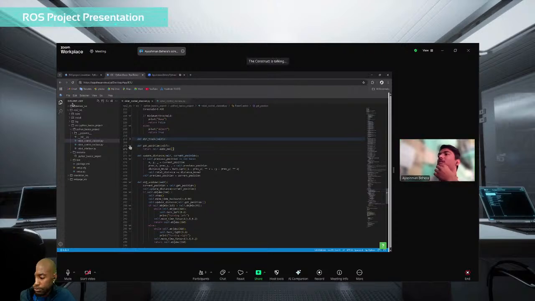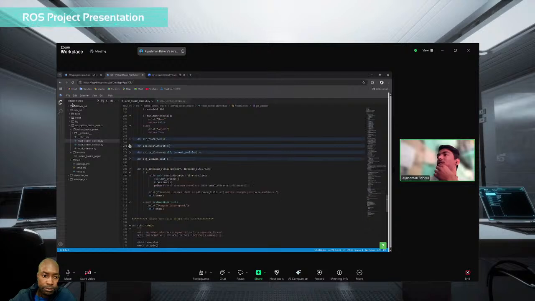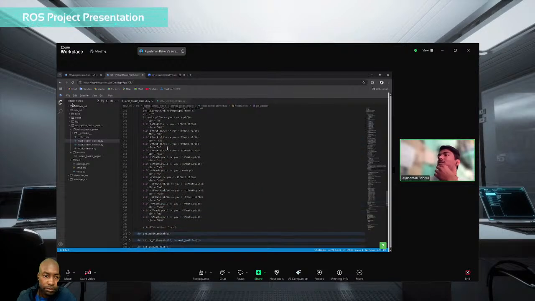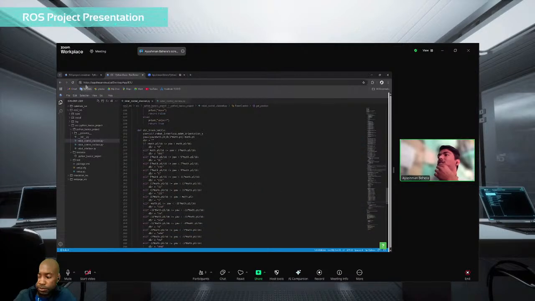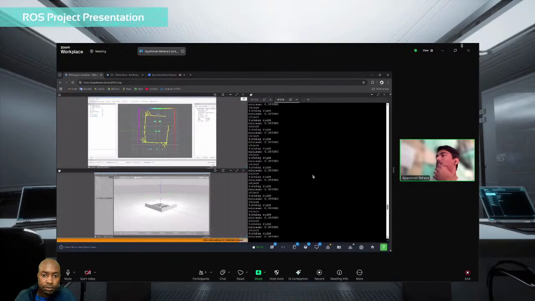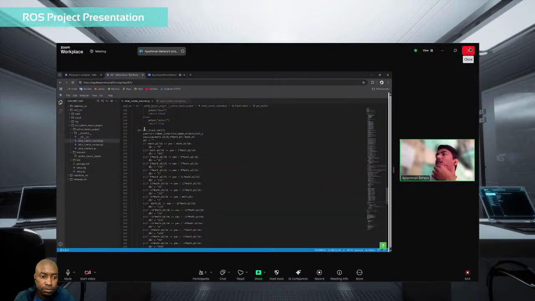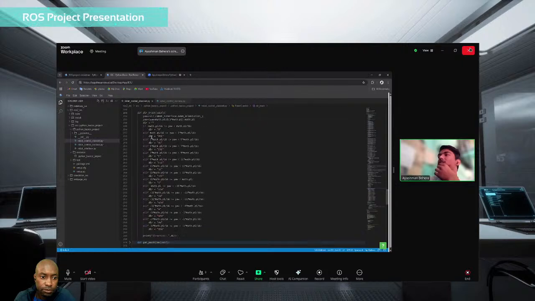Then update distance, get position. This one was an interesting one, the direction part. I think there was a function required to determine which direction the bot is facing, the orientation.